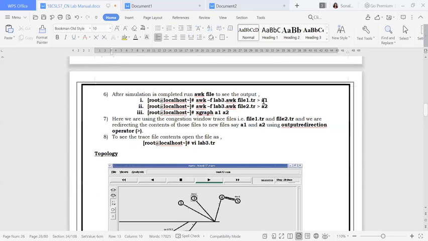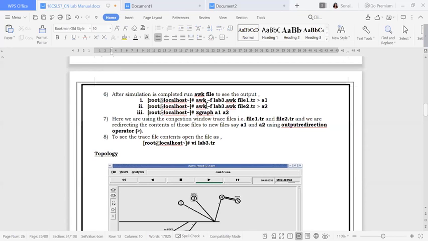Then I am writing A1. If I write A1, whatever tracing files have come here, the tracing data, will shift to A1. It means all the tracing values, the tracing data, will move towards your A1. Similarly for the second one, as I have two source nodes, I have written two times.